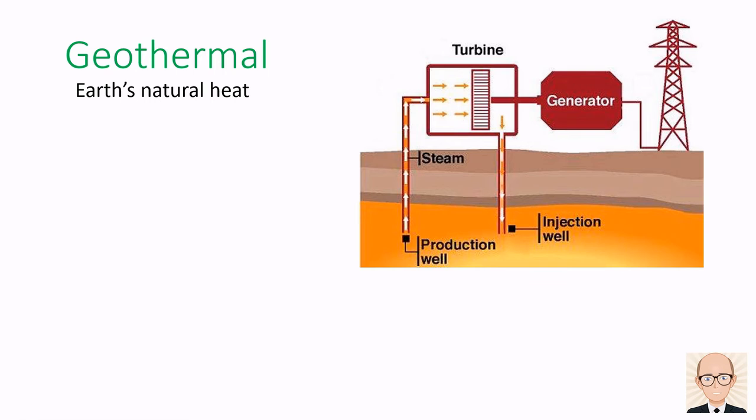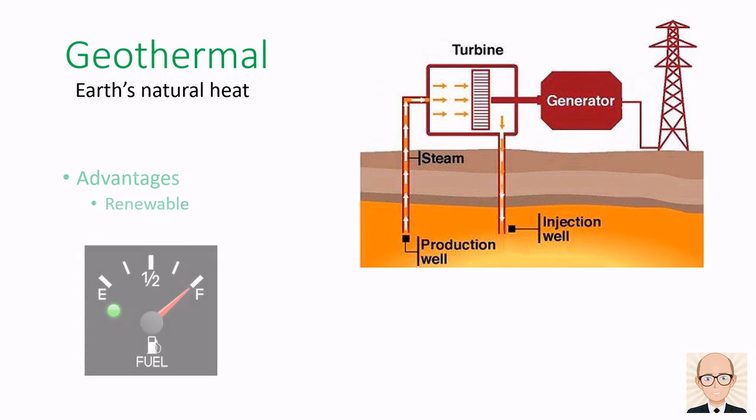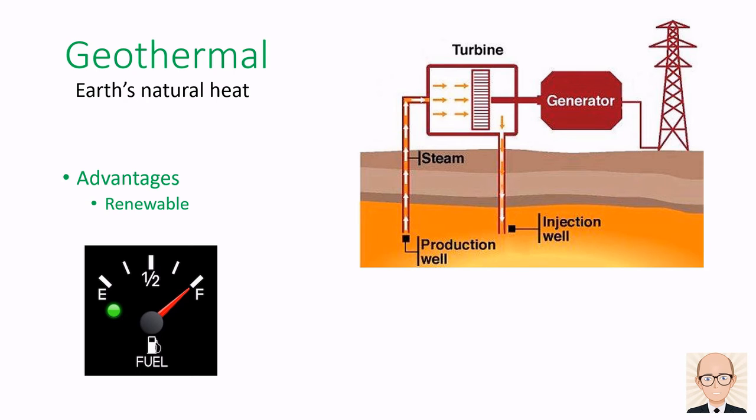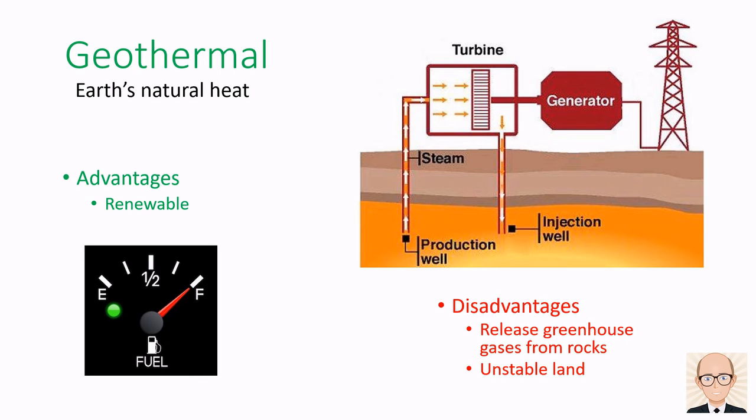Geothermal power stations use the Earth's natural thermal energy by pumping cold water deep underground, where it's heated into steam to be passed over the turbine. The overwhelming advantage here is that the high temperatures within the Earth are continuous and so are renewable. The potential problems come from drilling deep into the crust. This can cause the release of previously trapped natural fossil fuel gases into the atmosphere, and it can also destabilise the land, leading to collapses or even earthquakes.